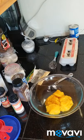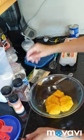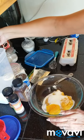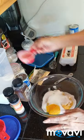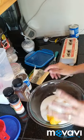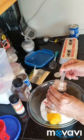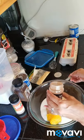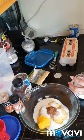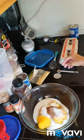And then in here, we're gonna add everything. We're gonna start with the 3/4 cup of the sugar. One. Two. 3/4 cup sugar. And then we're gonna start with our cinnamon. 1 teaspoon of cinnamon. And then we're gonna do the 1/2 teaspoon salt. The 1/2 teaspoon ginger.